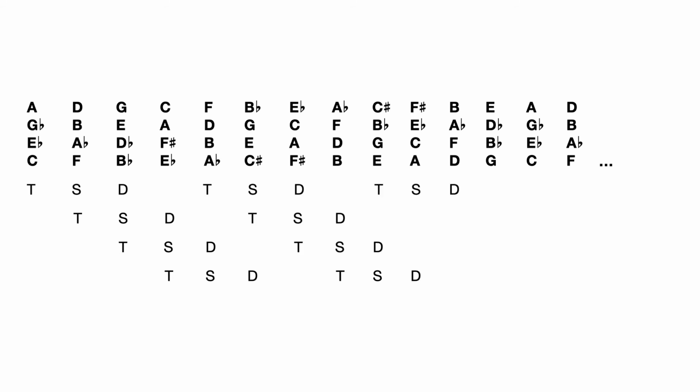So now we look at this expanded cycle, this tonic-subdominant-dominant, and each one of these different rows or columns can be treated as a different tonic. So for example, here we could look at C as a tonic. We could look at F as a tonic, or B flat as a tonic, or E flat. And this can continue all throughout each of these columns. We can treat any of the notes in any of these columns as a tonic.